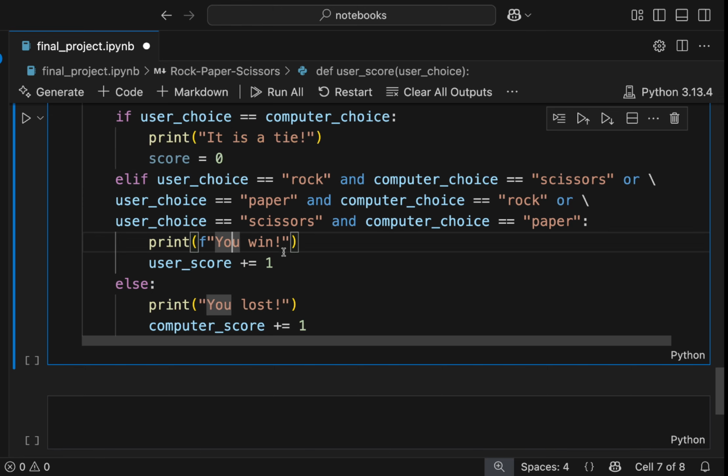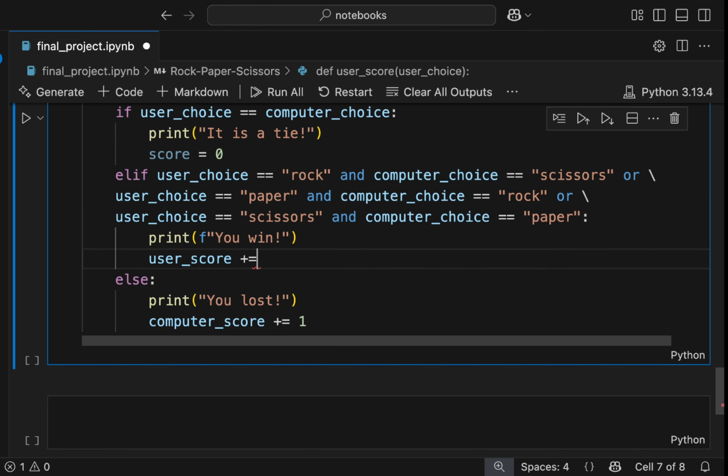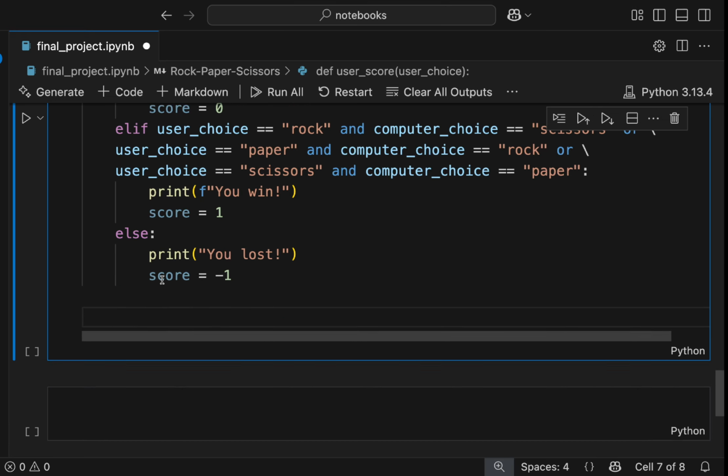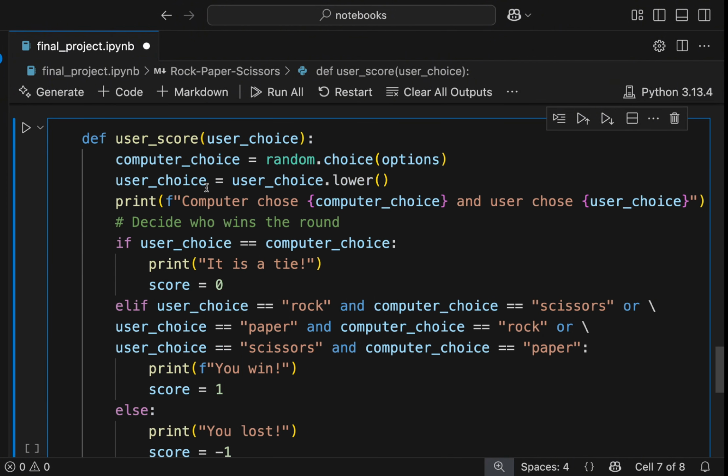If the user wins, we say score is 1. And if the user loses, the score is -1, let's say. And now we can return the score.